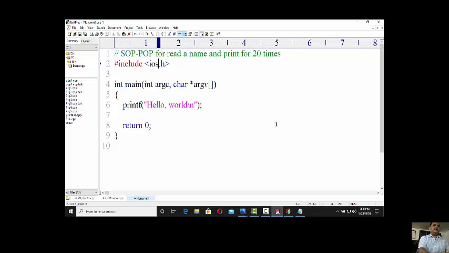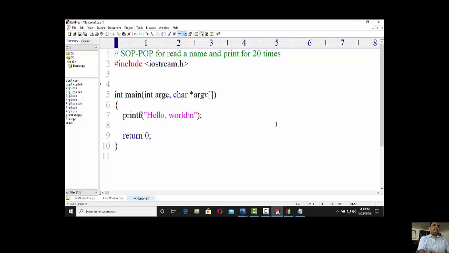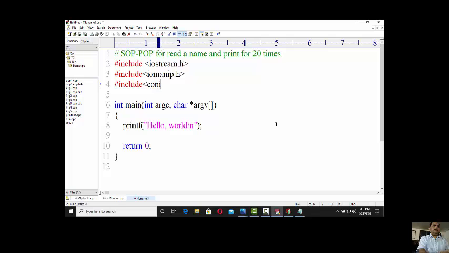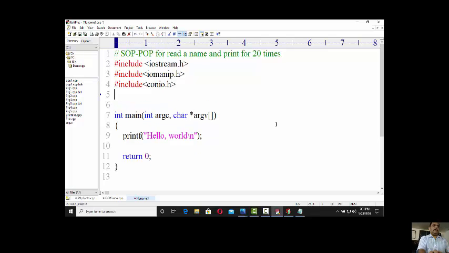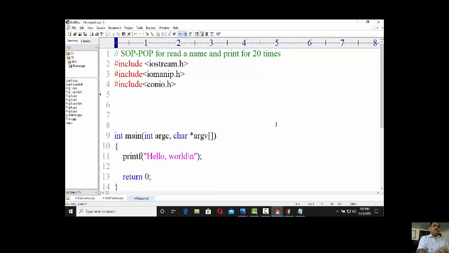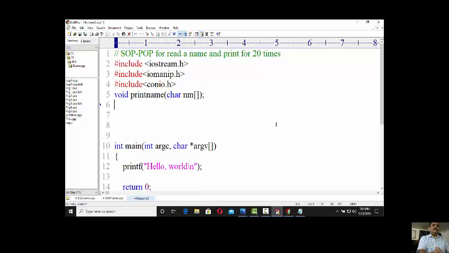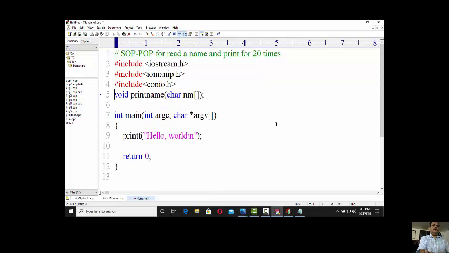So we'll go with C++. Include iostream.h, iomanip.h, conio.h. Then you develop a function called print name, and you will be reading a name as an argument. It's a prototype, so you don't declare the variable over here. This is a structure and procedure programming.